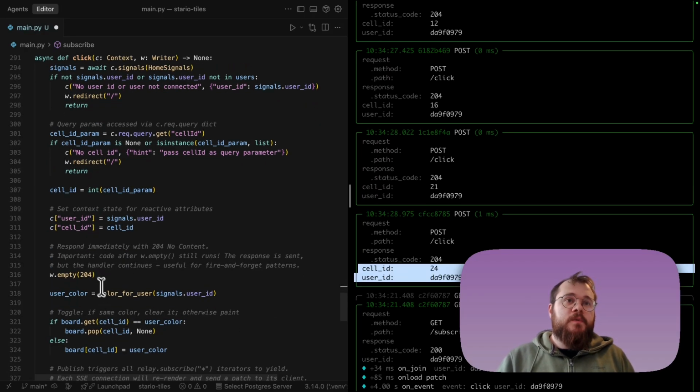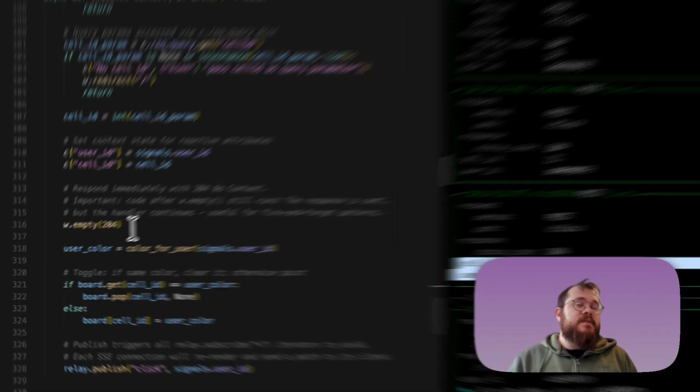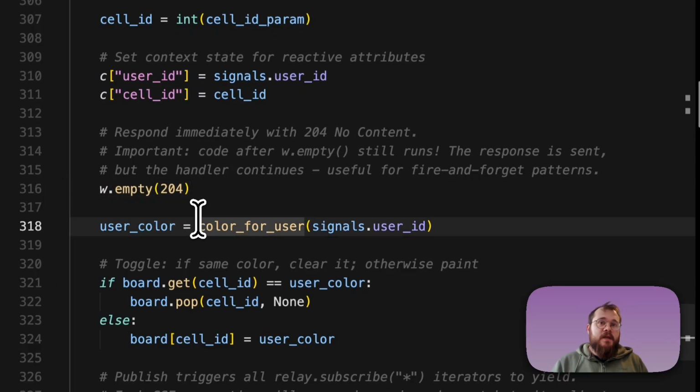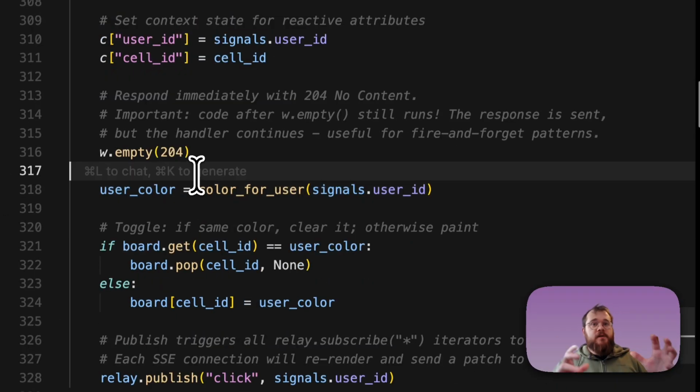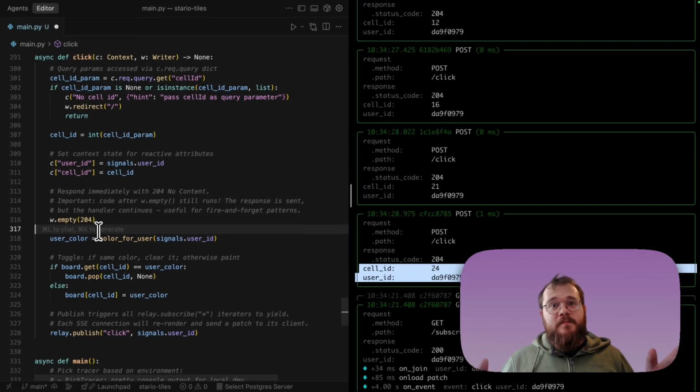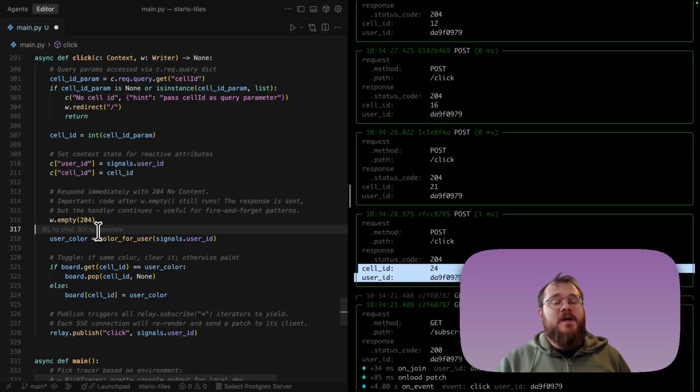The last pattern we can observe here is, let's call it, background task. We do background tasks in Stario ourselves, basically, and we can do them however we see fit. If we think about the command pattern, in most cases you would want to validate the request and then just give the user info: okay, I'm handling it, go away. And then we do it on our end whenever we want.